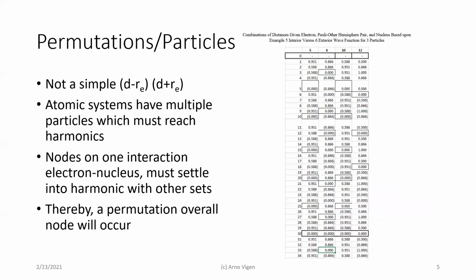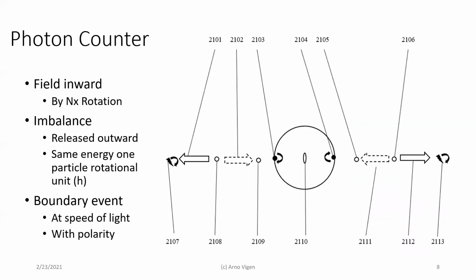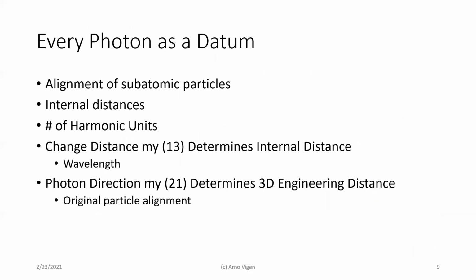So every photon that is generated is a data set. It is released outward, and so I know by its frequency, the internal distance of the system that generated it, the energy level, obviously by Rydberg, and further, by its direction, the orientation and line where that started. So that means they're all data. Every photon is a moment in history, okay?